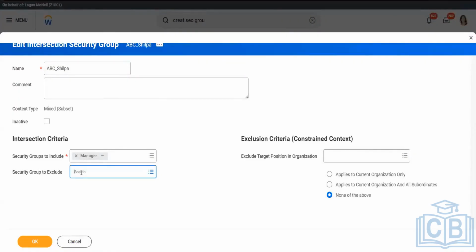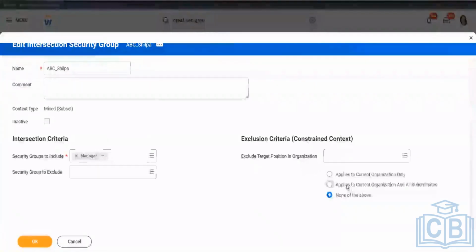On the right side is the exclusion constraint context. We have which security groups to include. We want to include the primary recruiter here. If you're not selecting any security group to exclude, we can also exclude certain positions in the organization.